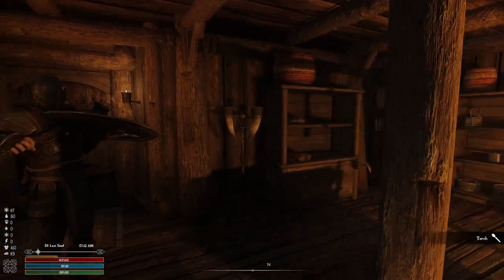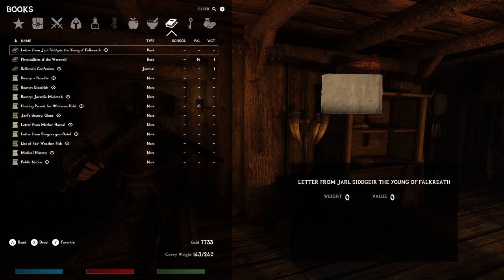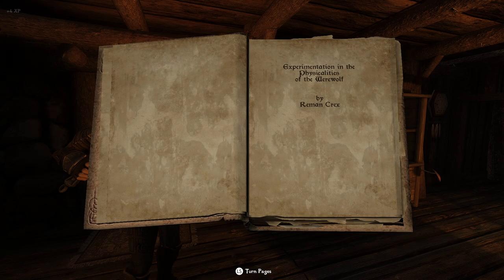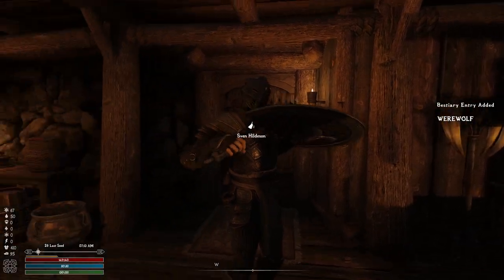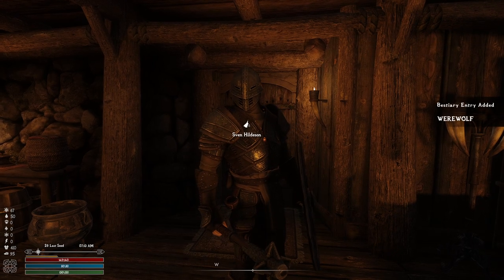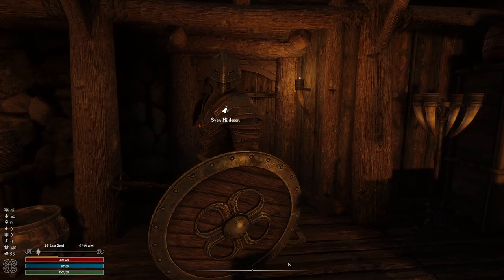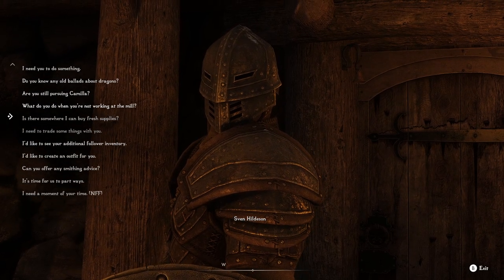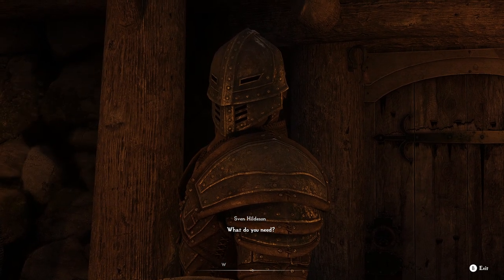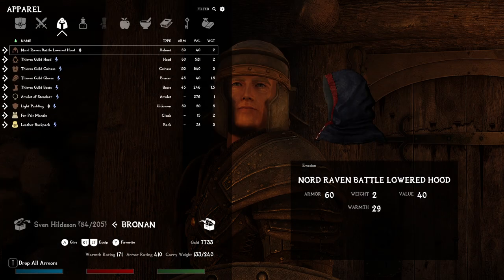All right, then. Looks so cool. Ah, Camilla. Fair as the morning sun. I'm right behind you. Stop raving about Camilla. I need to trade some things with you. What do you need? You can take the helmet as well, actually. Take the Imperial helmet. Yeah, he wears the helmet.